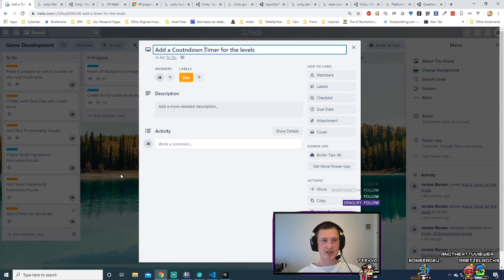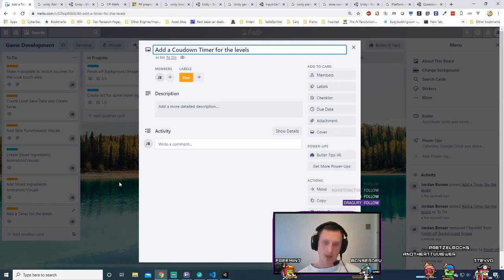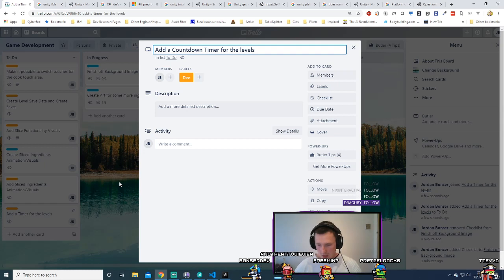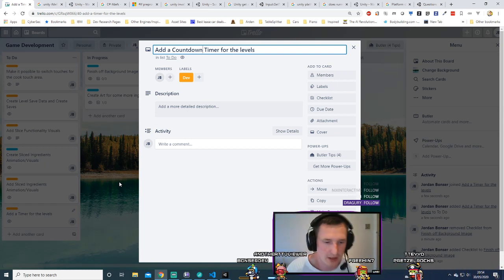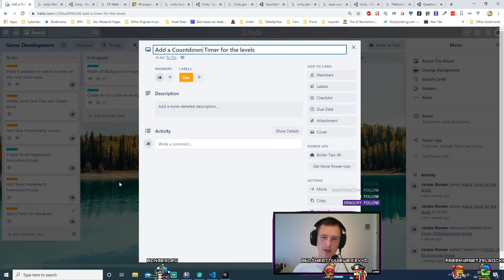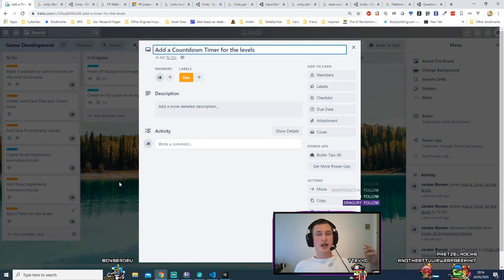So you'll be given a specific set of time. This is where it gets a little bit more complicated. If I have a countdown timer, which I can't spell, then that means you must ideally be able to finish the level in that time. Like the color must be able to get to it. Although maybe not actually. Later on, I was thinking about having an effect where you have to chop the ingredients and it increases your speed.